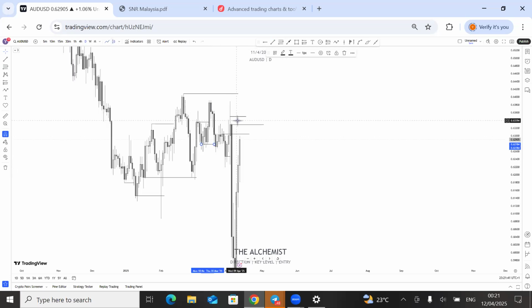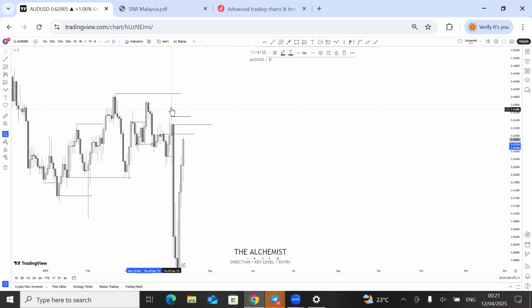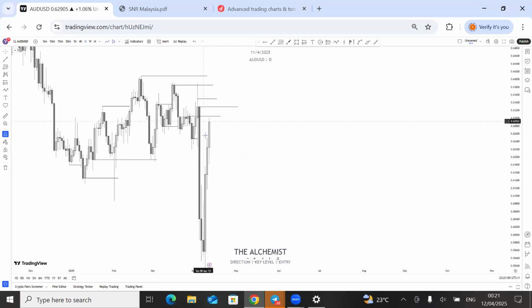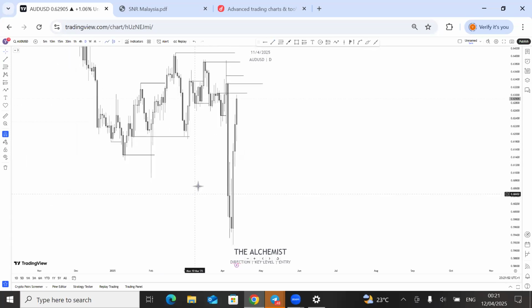And what happened? Price actually came back to the zone. Came back to the zone. I think it sought our last resort zone. This was a sell here. We had this sell, a very mighty sell. Yeah, this was a sell.